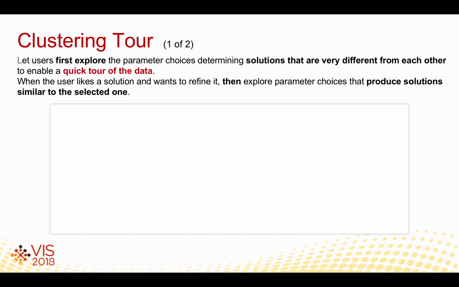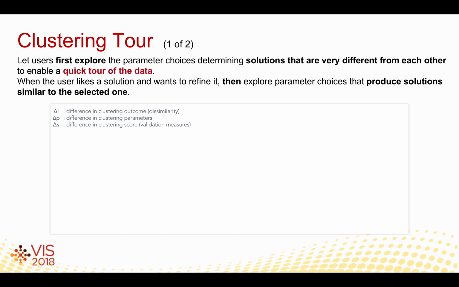I'm going to dive quickly into the clustering tour idea. So despite we try to provide insights and suggestions on which parameters to use, the space of possible solutions is still too large. So the idea is to make the user take big leaps in this hypothetical space and allow the user to have a quick tour of the data, generating solutions that are first very different from each other and possibly with very semantically different meanings. And then when the user provides feedback and says, oh, I like this idea, I like this type of clustering, then we try to optimize in that neighborhood and provide solutions that are more similar and optimized.